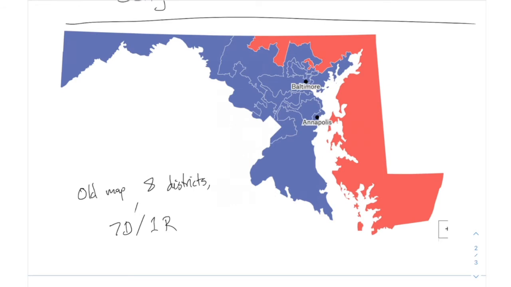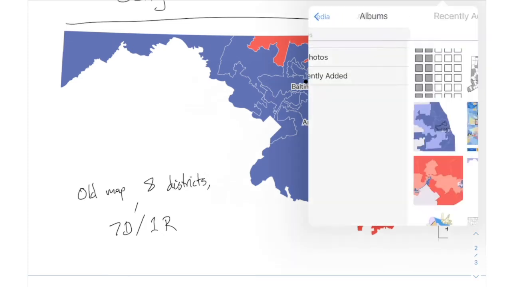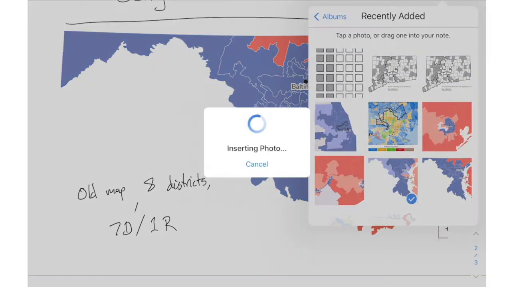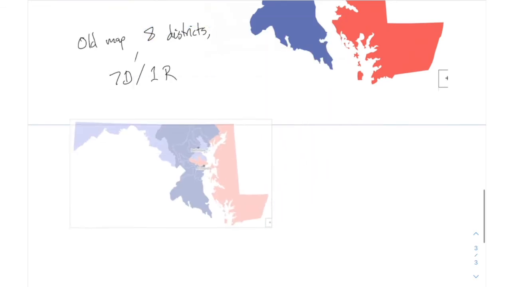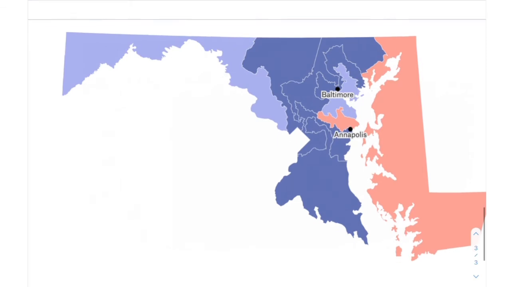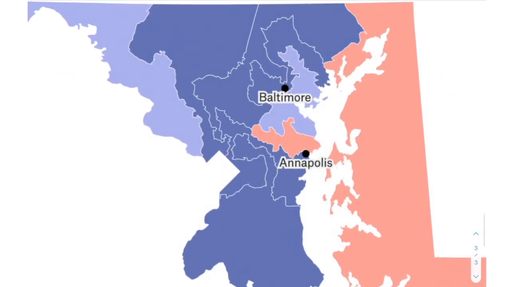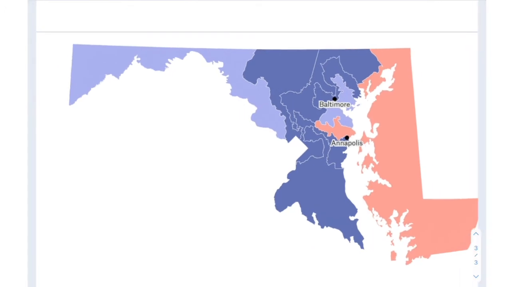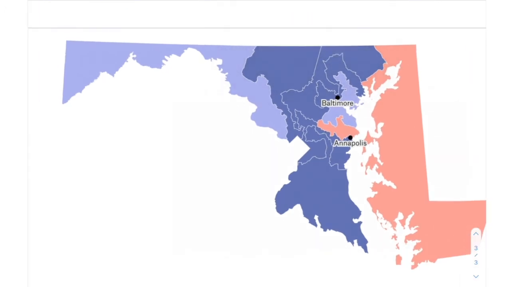I'll show you the new one. The system as it is now has 7 solid Democrat regions, and then this one, which is a solid Republican region. But those Maryland Democrats are not satisfied, and they are about to change the map, which is even better for them. So check it out. Here is the new one. All right, so you still have these ridiculous regions in the middle here, but what they've done is this. You'll notice the colors are a little lighter.